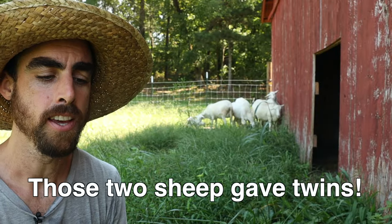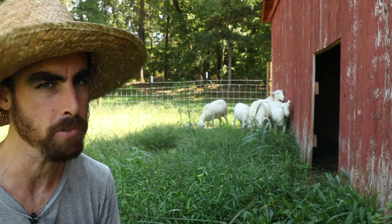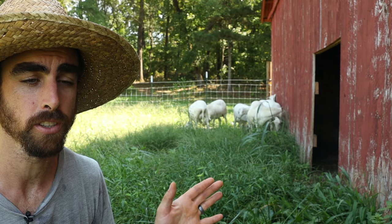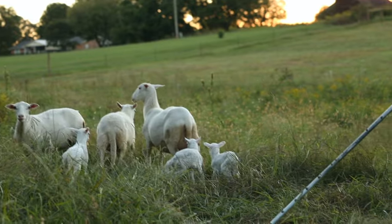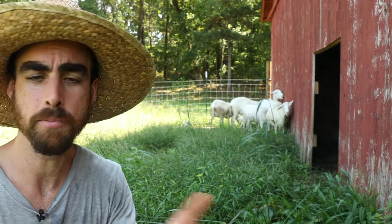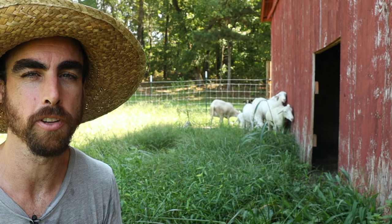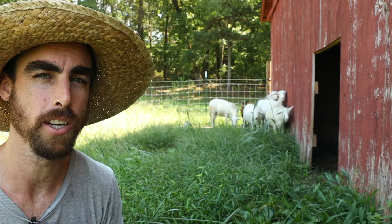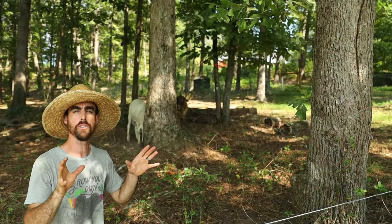There are two more sheep that are pregnant right now. I do have one sheep that may not have gotten pregnant — she should be showing by now and she's not. Obviously the male's parts work since all the other ewes got pregnant. I'll let her go through another season of breeding; if she again doesn't get bred, that's an animal we'd select for harvest. I want the most productive flock possible, and breeding is pretty hardcore — you have to be ruthless about it. But this is how you create amazing stock that's pest-resistant, disease-resistant, and grows good meat.